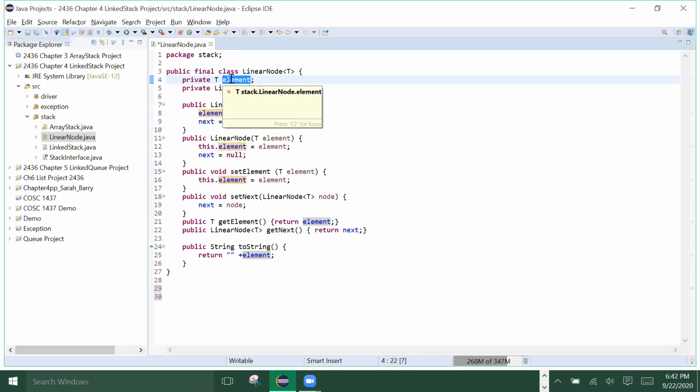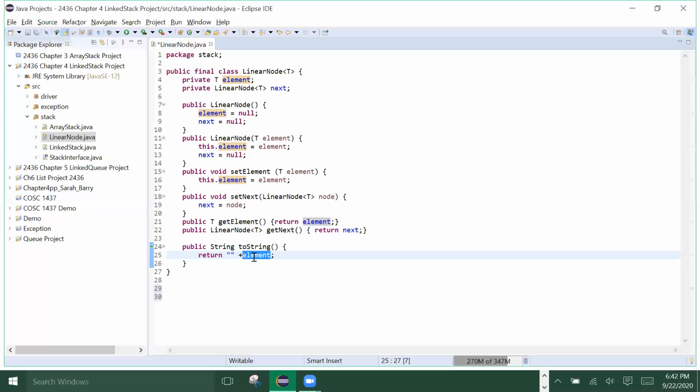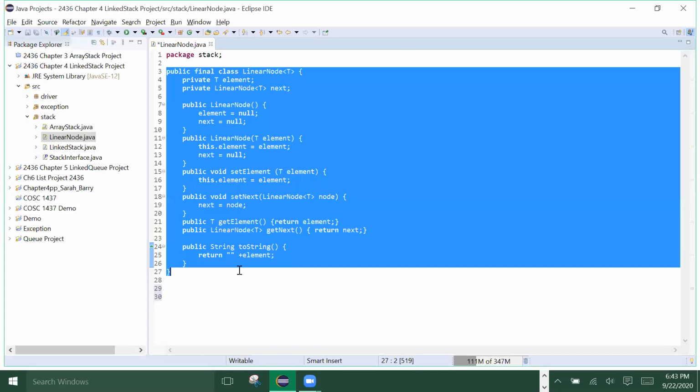And remember, that's why I'm telling you, you should implement the toString method for every class you write. And so you will just concatenate this with a string so that the toString method will be called automatically and you return that. That's how this linear node class is implemented.